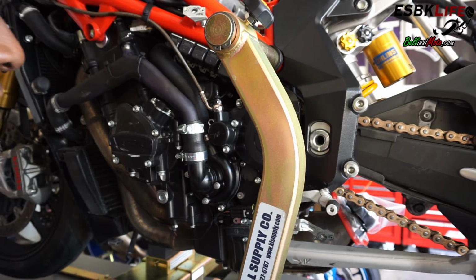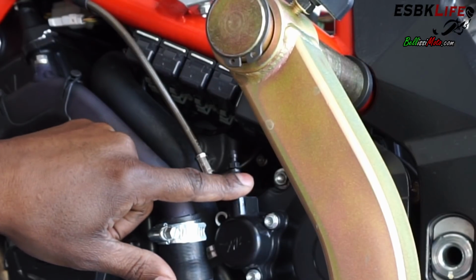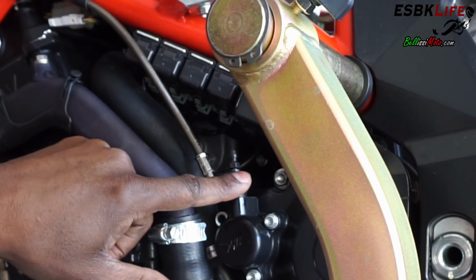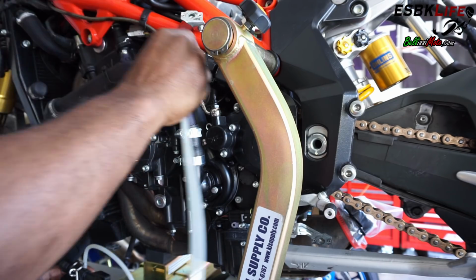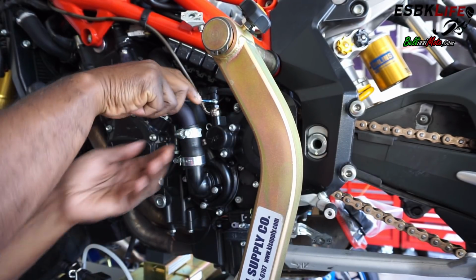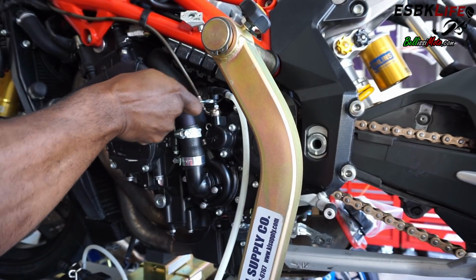But the thing to note here is that we want to bleed from this 8 mil top connection here, not this lower one. I believe this is 12 or 14 mil. This is the banjo bolt connecting point that holds this line to your slave cylinder here. So we don't want to disengage this one. We'll make a mess. But we do want to open the bleed valve from this top 8 millimeter section. So I've already removed the nipple. I am going to put my connection point on there. Make sure I can open it. Okay, so right now I'm just going to pump the clutch a few times, hold it in, open it, close it.